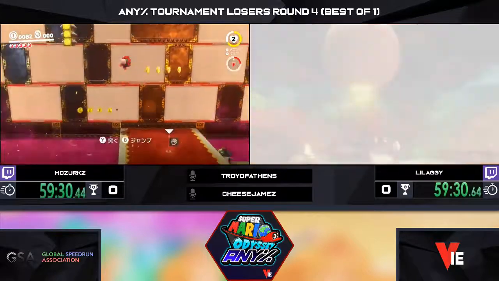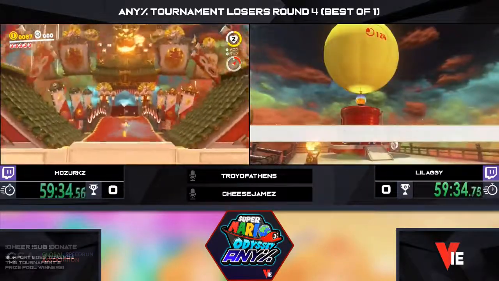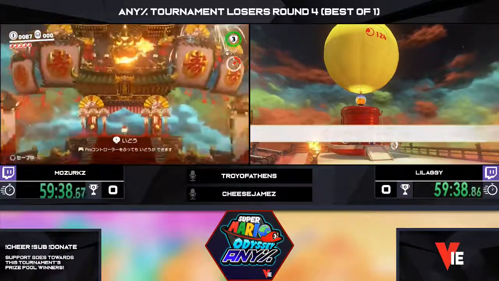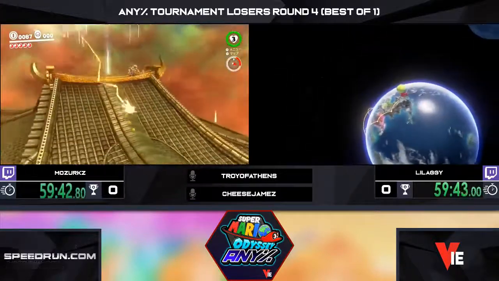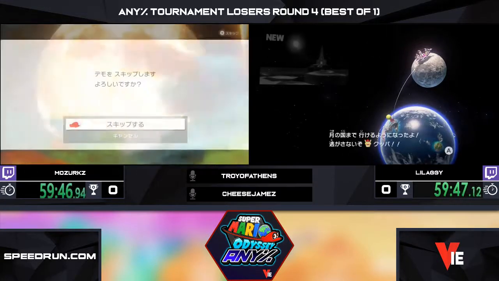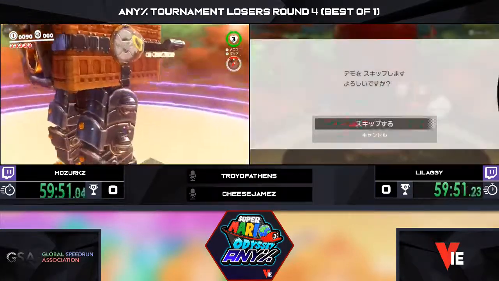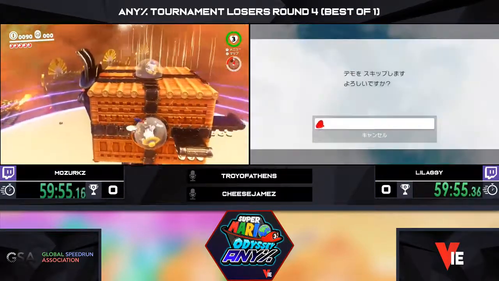And Aggie leaving Bowser's Kingdom here, and then moving on to the Moon Kingdom, as mozurkz is about to start Mecha Brutal. Indeed. Hey, let's see if mozurkz can have a better mech than Aggie did and pull off this entire boss fight sequence very cleanly.